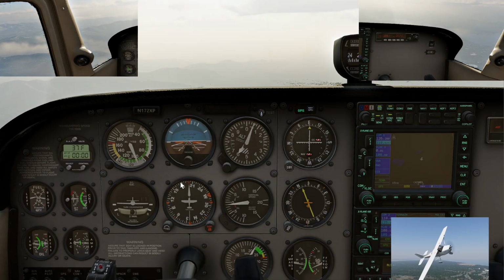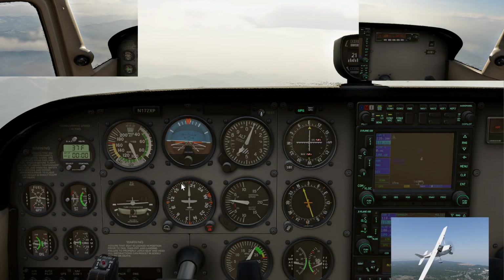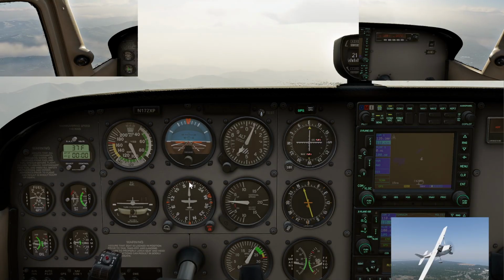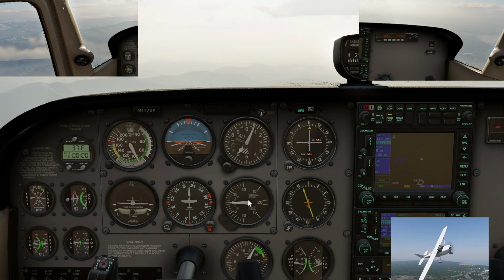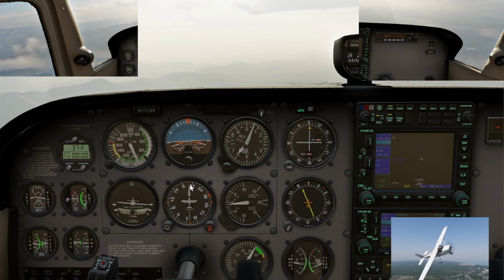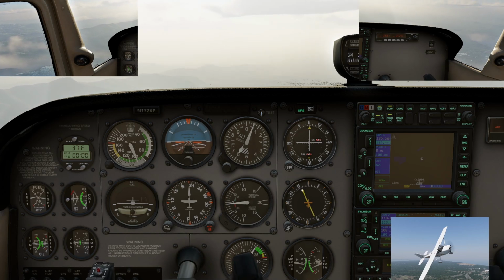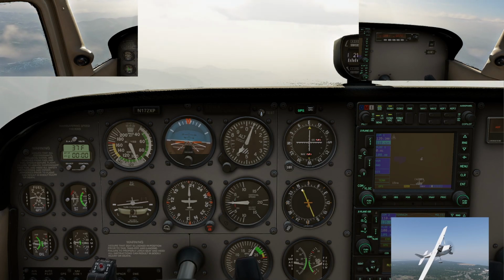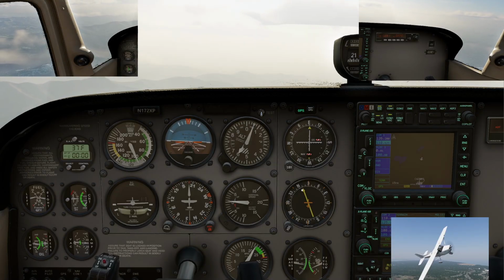So 177 to 187 to 197. That's 20 degrees. Pointer is pretty good. Let's check our compass. We're on 200, which is good. Pointer is starting to get pushed off a little bit. Could be from us turning. As we get closer to the station, I'm going to start taking out some of that correction.